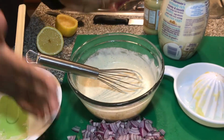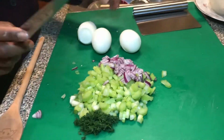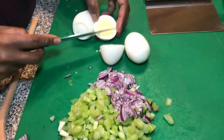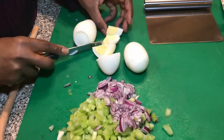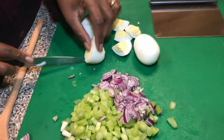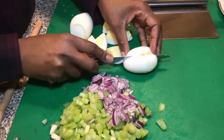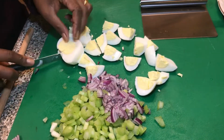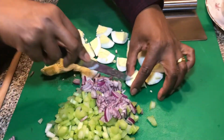Now I have to go get my potatoes. They must have cooled by now. The next thing I do is now to chop my eggs. I can chop them whichever way you want them, but I will do them in quarters. They will anyway mash and mix in there. There you go. All right, my eggs are ready.